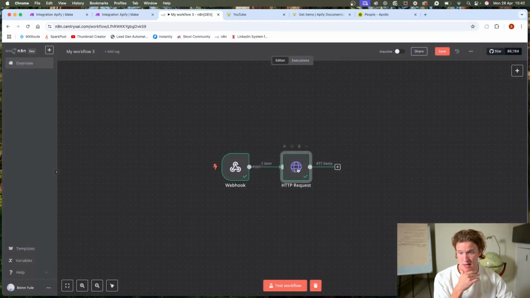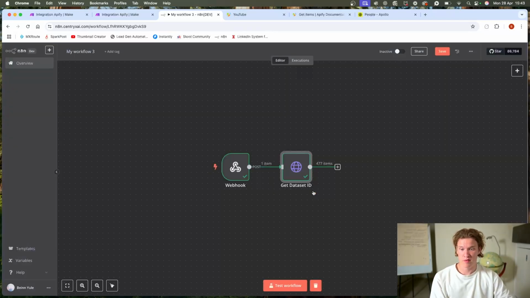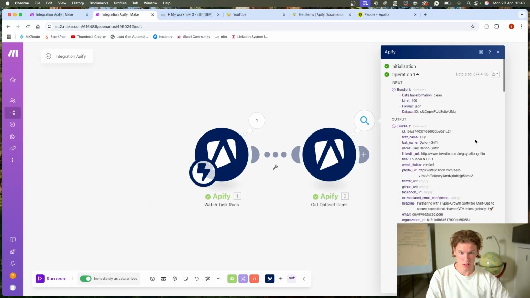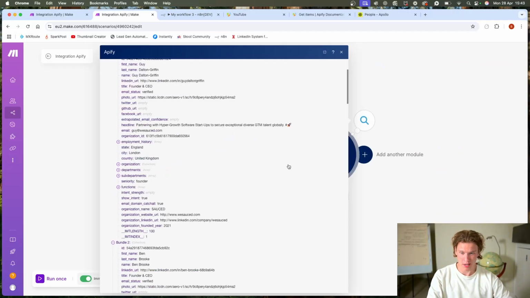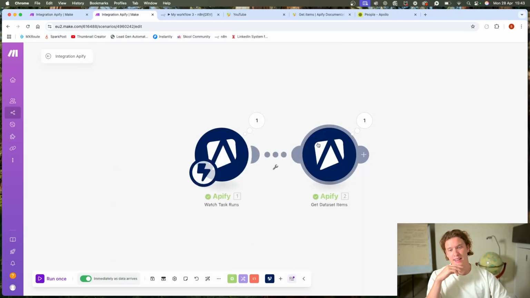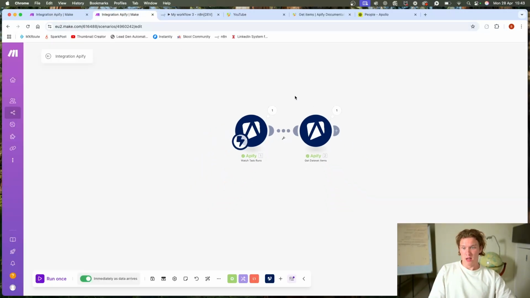So we're both at the same step now, okay? In both scenarios, let's just call them workflow scenario, whatever you want to call it, we're at the same step. We've got the 477 items, even though this says one automation, one operation. You can tell I haven't been on Make in a while. It's got 100 bundles, yeah? That is because I put the limit as 100, whereas in here, it's got all of them. I should have just put it as the same in the other one, but it doesn't really matter.